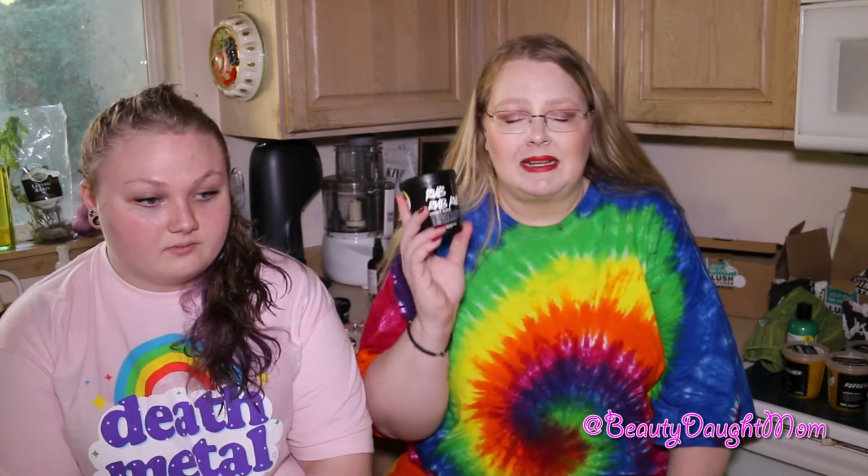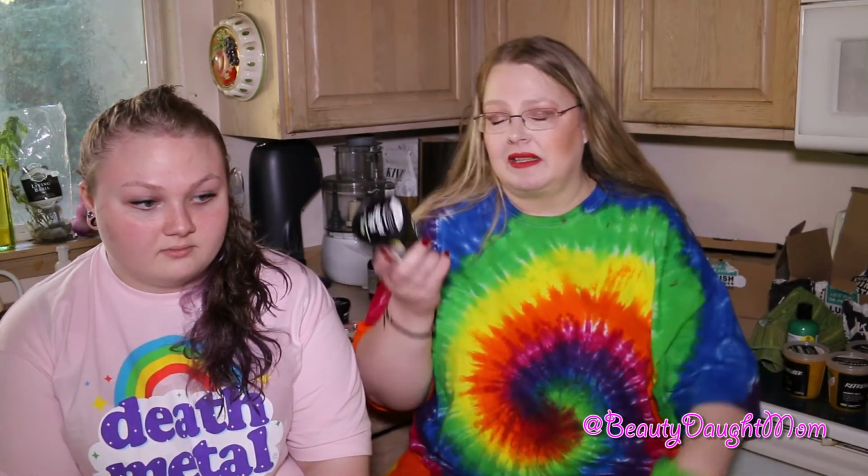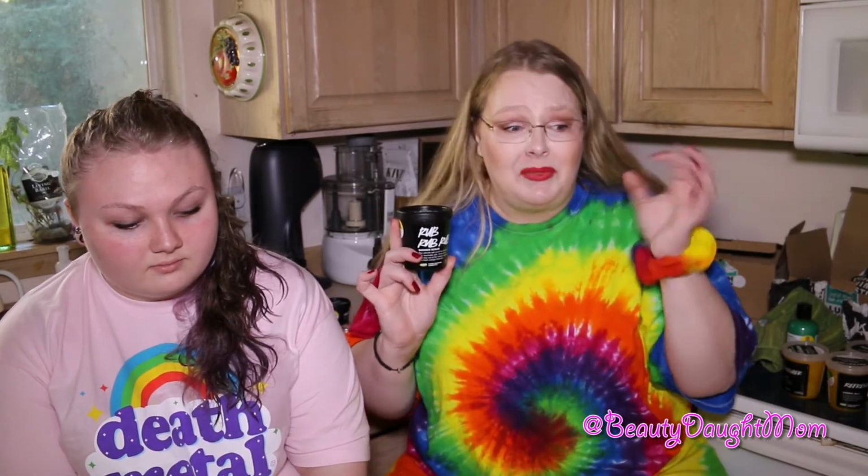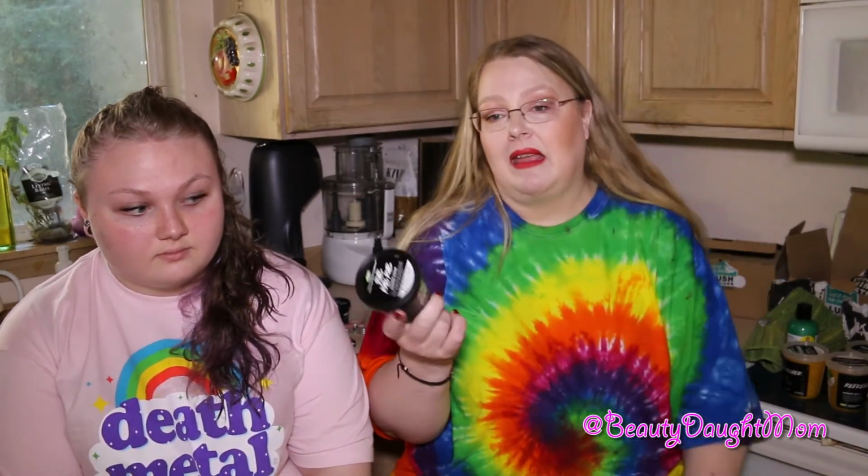Good description. And to describe what this is, it's an exfoliator, basically. It's an exfoliator, but it's a moisturizing, gentle, safe for the environment exfoliator. This exfoliator does not have microplastic beads in it. A lot of those exfoliators out there on the market, that you see all those little beads in them, a lot of them contain actual plastic beads. And when those plastic beads go down the drain and into our environment, they're not breaking down. They're not composting because they're plastic.